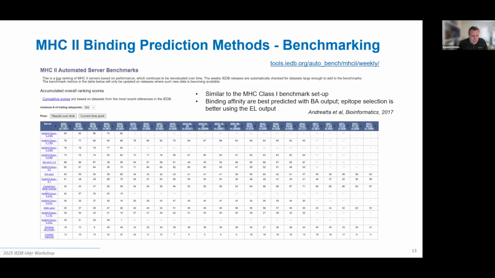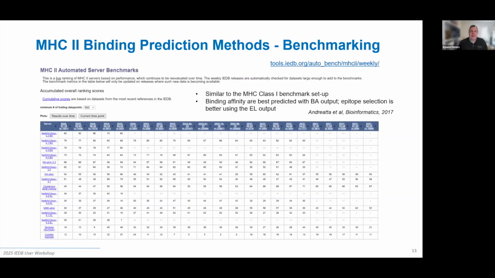And then we include this in the benchmark, and we found that the BA method, which predicts binding affinity, is best at predicting binding affinity, unsurprisingly. At the same time, and I'm not showing this here, in our separate benchmarks, both of MHC ligand elution data and of actual epitopes, using the EL output is better.